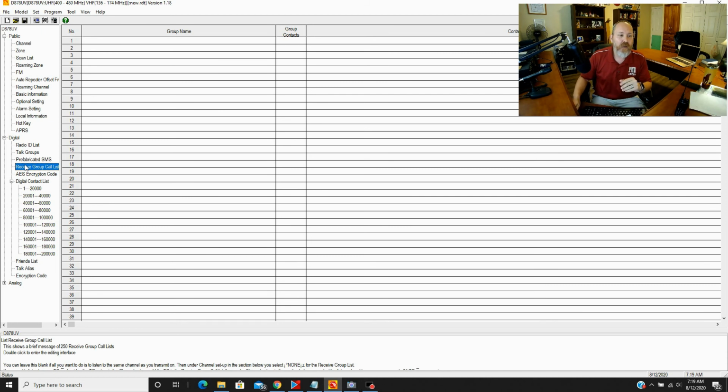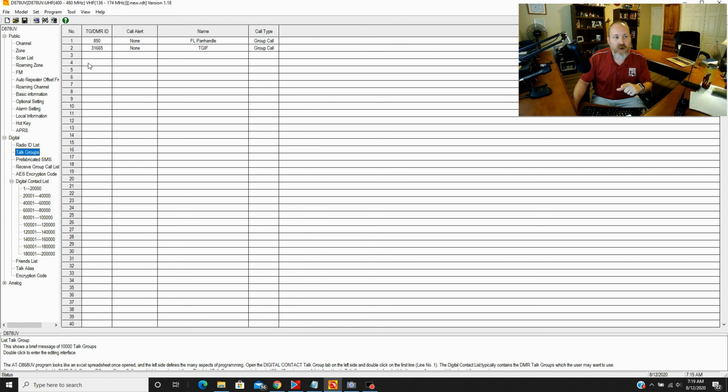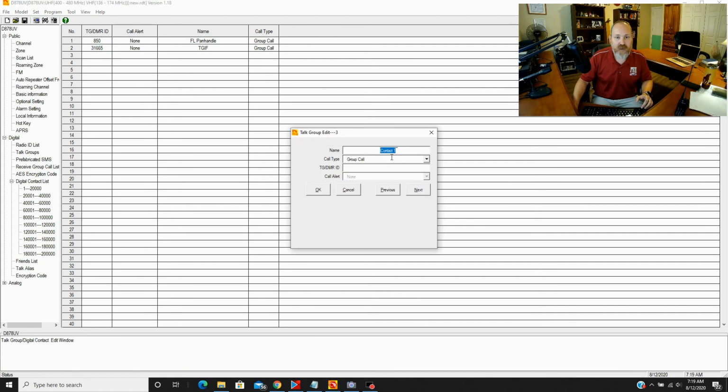Now I'm going to back up a moment because I forgot one thing about these talk groups. When you're operating with an open spot, it will give voice announcements on a certain talk group. So we want to add that talk group in here as well. And that's going to be talk group 9. So we'll double click this, and I'm going to call this local, and we're going to give this talk group 9.